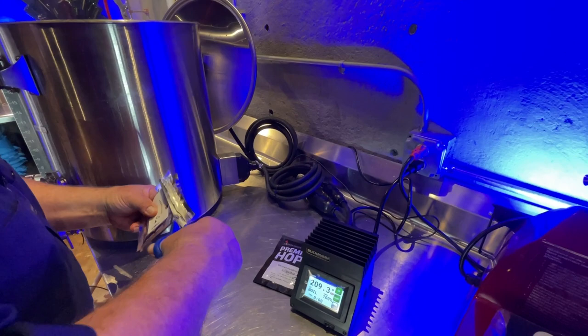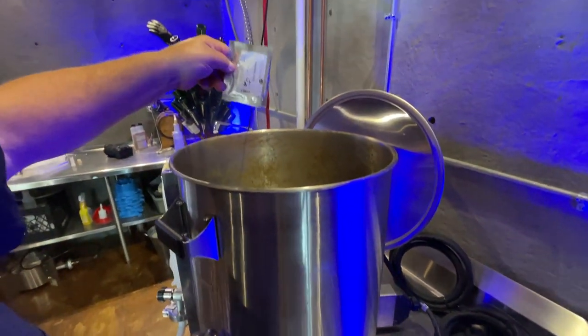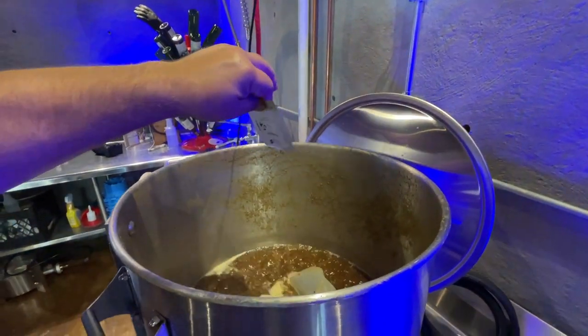Hold on. I got to put both of these in, and then they got to go 5 minutes. What are they? These are more paradise seeds. Here we go. Hold on. I'm against my better judgment. Here we go. We're putting them in just raw.